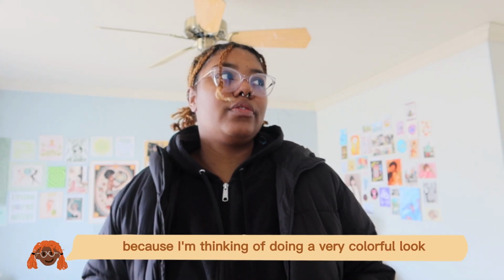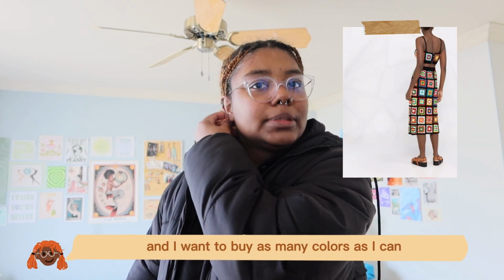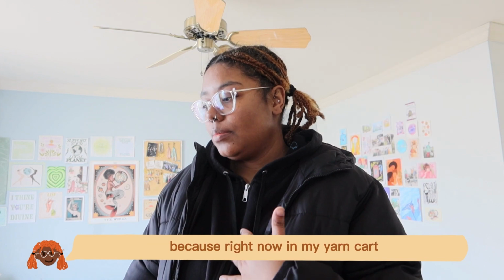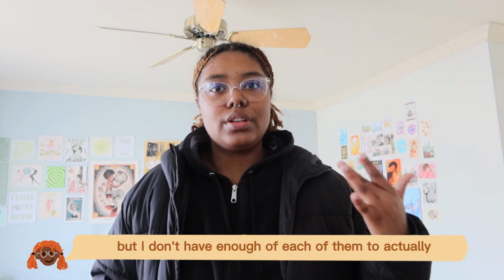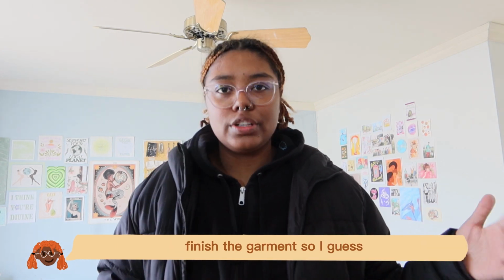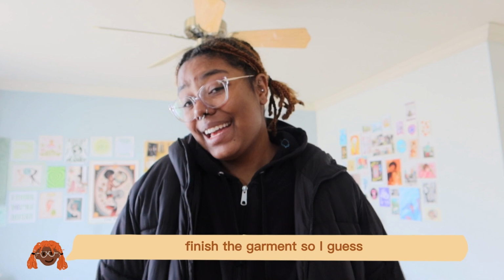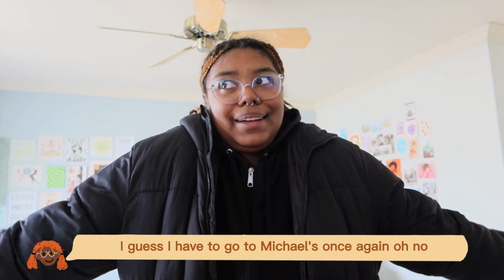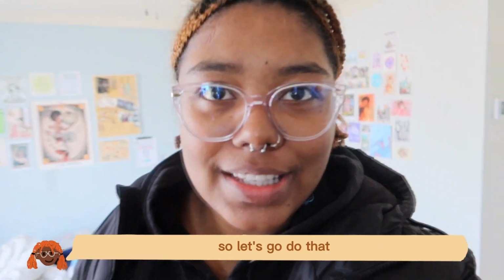Before starting everything, I need to do a quick run at Michael's to buy some colors because I'm thinking of doing a very colorful look, and I want to buy as many colors as I can. Right now in my yarn cart I have a lot of colors, but I don't have enough of each of them to actually finish the garment. So I guess I have to go to Michael's once again. Oh no. So let's go do that.